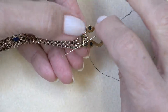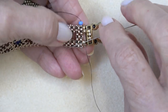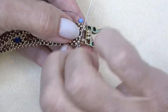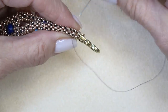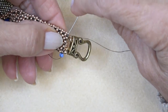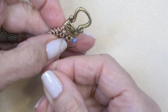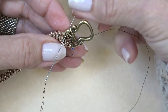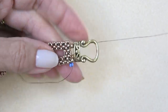Back down the hole, down this 8-0, across here. I know we're doing a lot of moving around. I'm going to twist a little bit, get back through this side, and so on, through this one again, okay? And then up through this one, you got it. Going back through the hole to tighten that up. See how that, when you go through it a few times, it tightens it up.